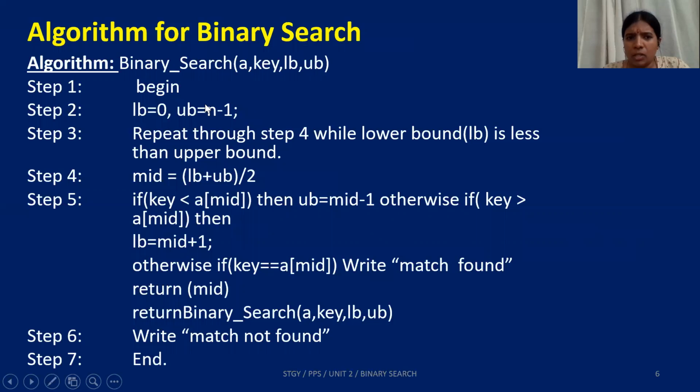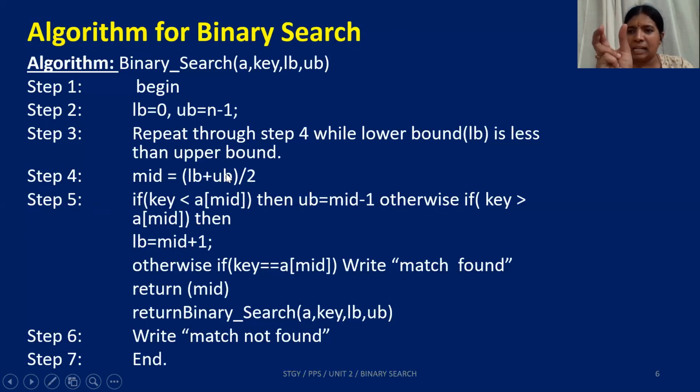The idea of binary search is to assume that the list lies in between lower boundary and upper boundary, where lower boundary is set to 0 and upper boundary is set to n-1. And you repeat the process 4 and 5 until you're done or until your lower boundary crosses upper boundary. Lower boundary and upper boundary are inclusive boundaries and your data is expected to be in between them. Once your lower boundary crosses over upper boundary, it implies that you have finished searching the list. So clearly the element is not to be found, and in that case, we return match not found.